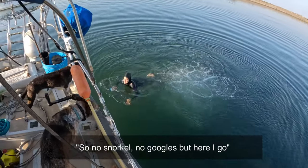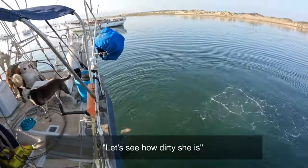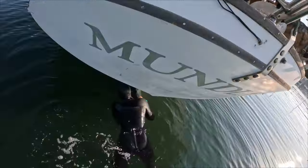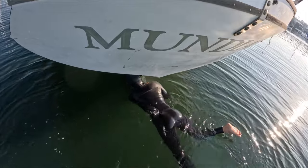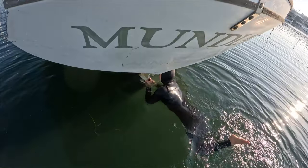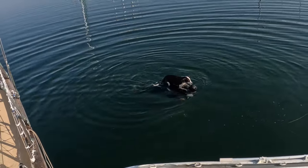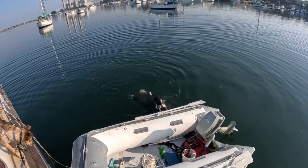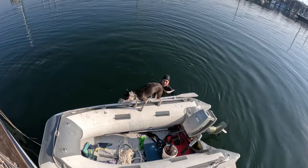Snorkel and goggles. Here we go. We gotta grab our snorkel and goggles. Let's see how dirty she is. Go by feel. She's got a little fuzz on her. Ash only rides, no swimming. She thinks she's the queen.